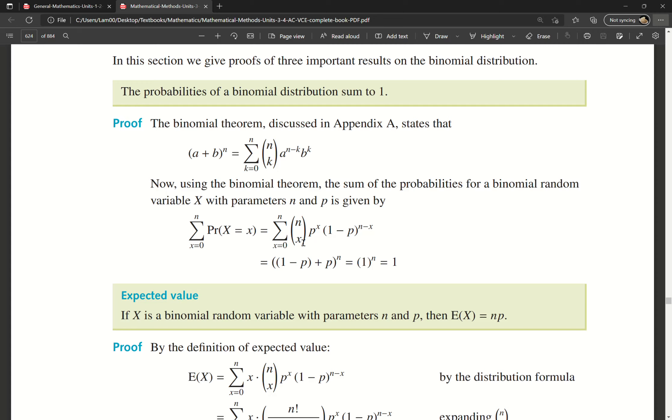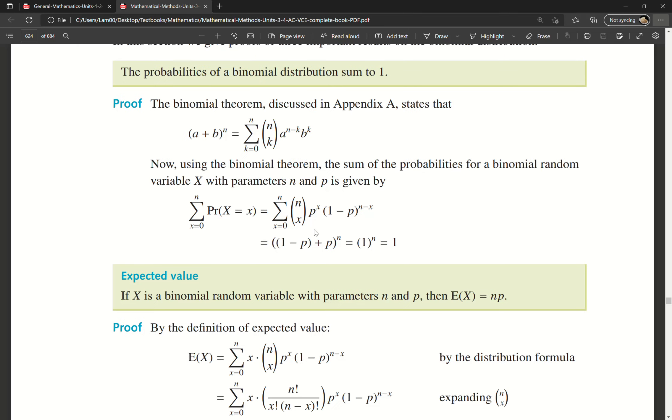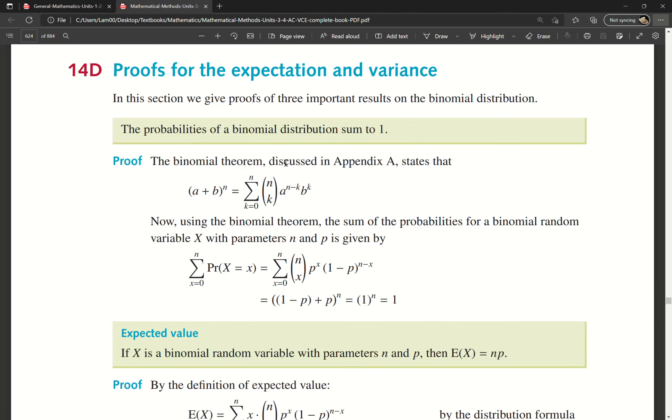In this situation, X is whatever scenario we want. Once we substitute those values in, that looks very familiar. Once you simplify it, you end up with 1^n, which ultimately gives us 1. So the idea that the probabilities of a binomial distribution sum to 1 comes from the binomial theorem, which you don't have to memorize.